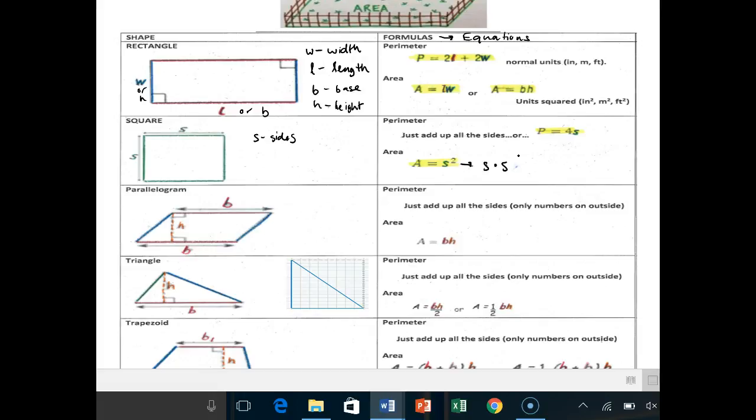All right. For a parallelogram, that's a shape that has 2 pairs of parallel sides. So these sides will be equal, and these sides will be equal. Those dashed lines usually tell you that sides are equal. Again, B is for base, H is for height, and notice usually the height is on the inside of the shape. A dotted line usually means height. I could easily draw this shape again and put the dotted line on the outside, something like this, right, and say, okay, there's my right angle, and this is my height. That is still the height, right? Now, I would not include that number when trying to find my perimeter because you only include the numbers on the outside, because perimeter is a measure of the distance around a shape.